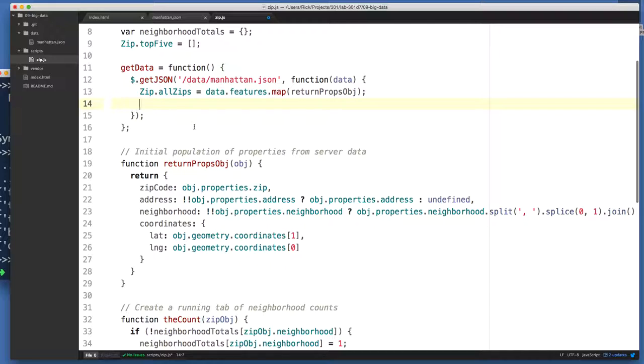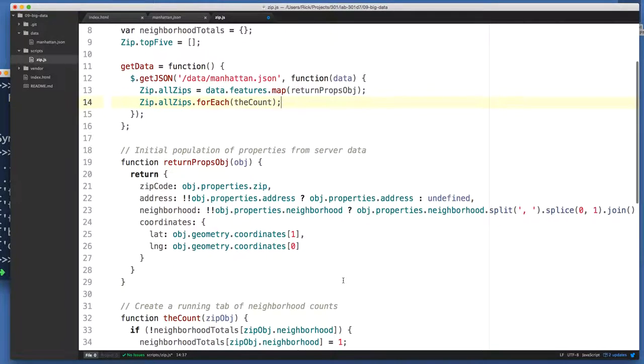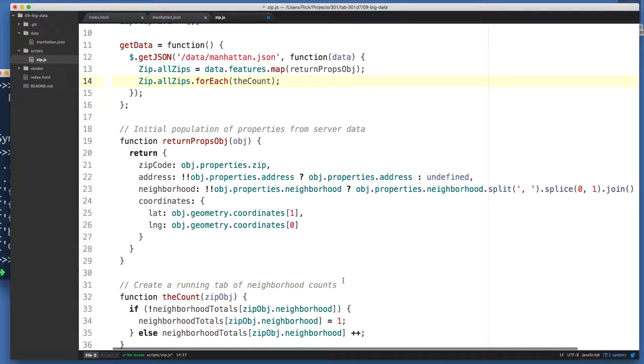And so now that we have this new object back, we can run a for each on this, and we can simply call our count function. So we can invoke the count on each of these objects. That will then build out the totals for us.